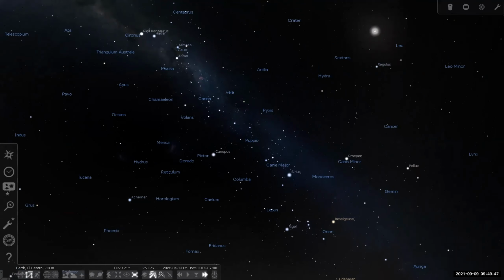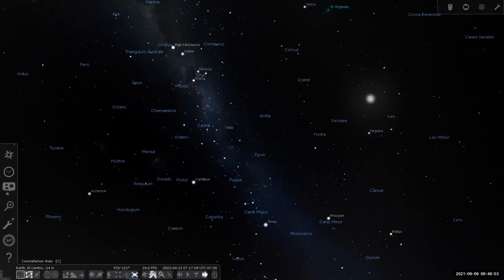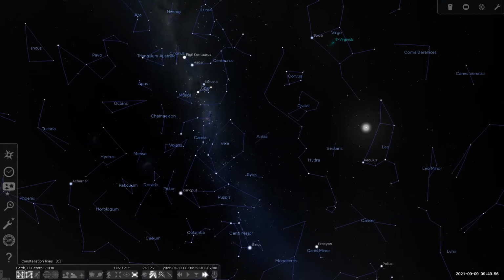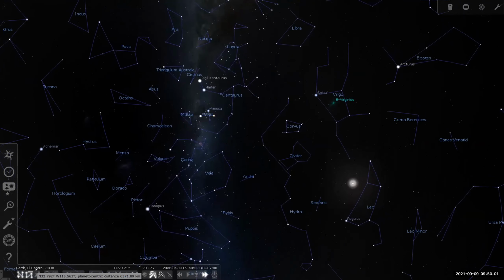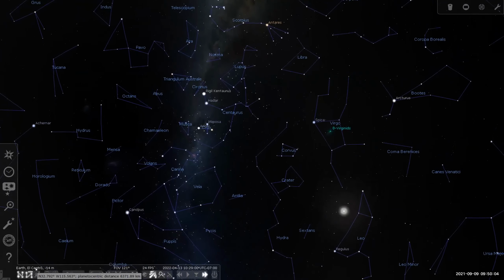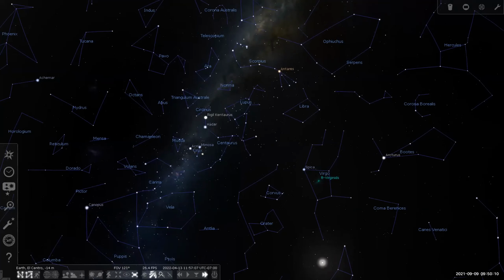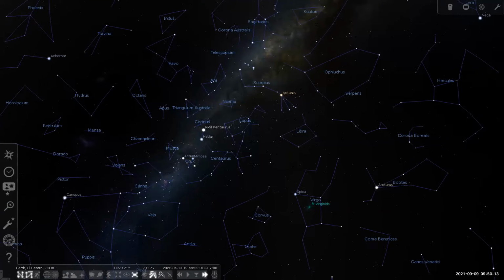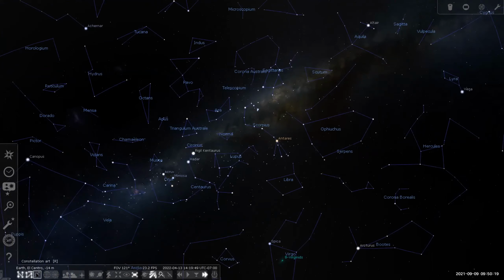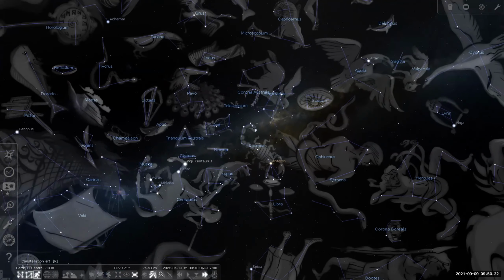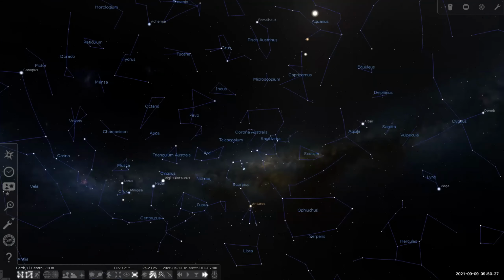Press C to draw the constellation lines. That's C, either the letter C or click the mouse, it doesn't matter. Now I can see the shapes of the constellations clearly. This should be helping me. Then press R to display the artwork. This is the R for the artwork. I usually don't like it, honestly, because it becomes too much in this case. I'm going to remove the R. They give you the option.